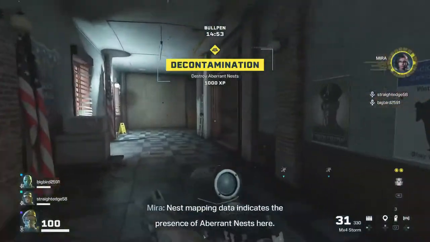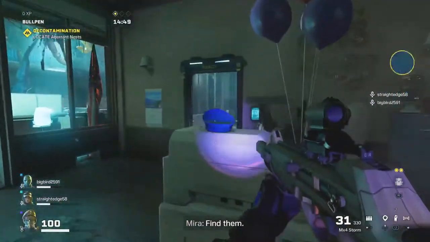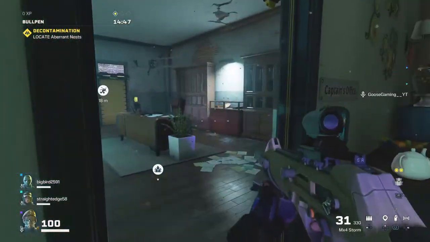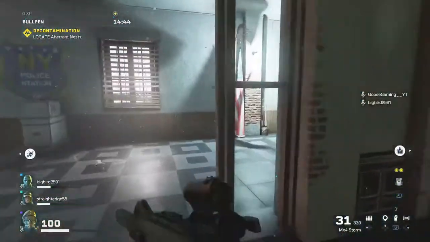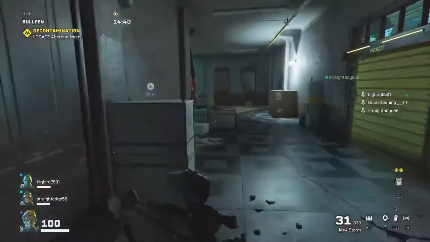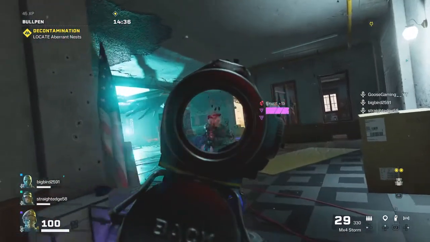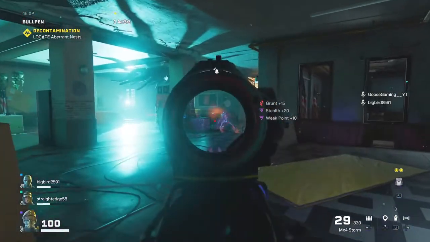Nest mapping data indicates the presence of another nest. This is my trophy right here. Find them. Oh, I'm gonna shit myself in a minute. Why haven't I found one yet? What are we looking for? Looking for nest. I guess we're. Oh shit, that's a big one. Okay, I popped its head off, and of course that.